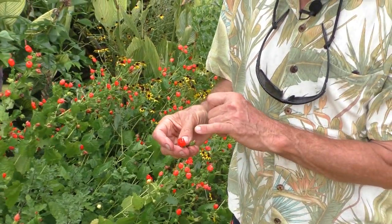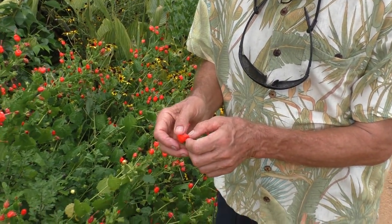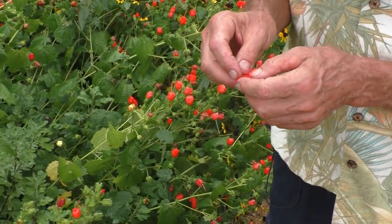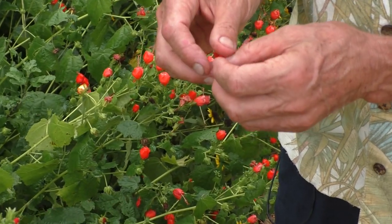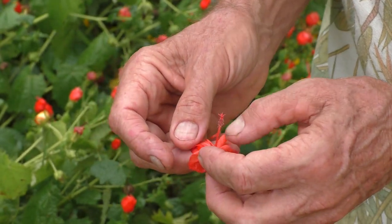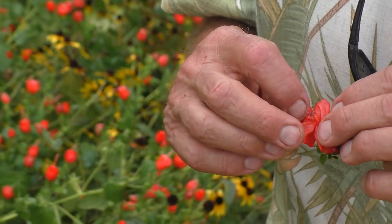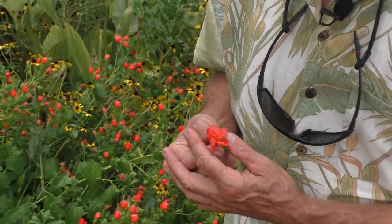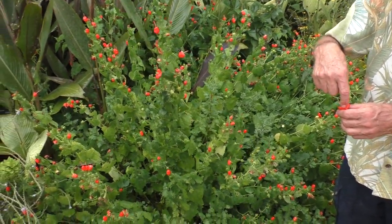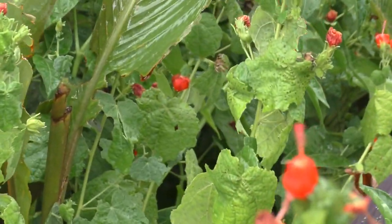So if you do open up the flowers, it looks like a very typical hibiscus flower with all the reproductive parts fused together in the center. And I think all members of that family have five petals if it's the typical wild type. I'm doing a really good job of mangling this, but it does have five petals. But despite not opening it, you can watch big bumblebees force their way into the closed flower and I guess run around the flower and collect nectar and then exit the flower.